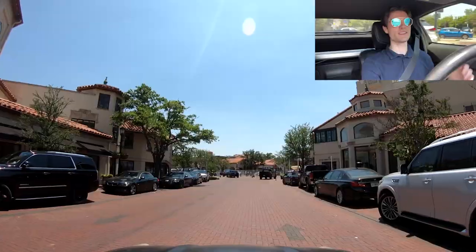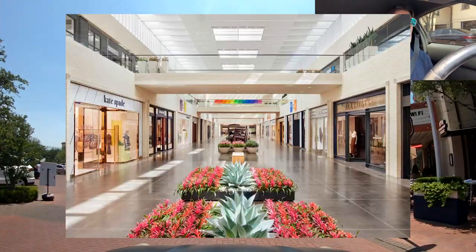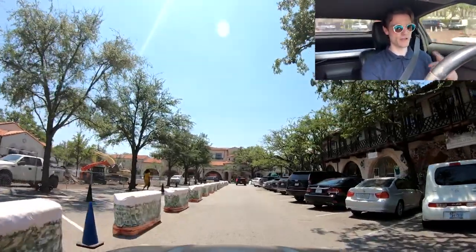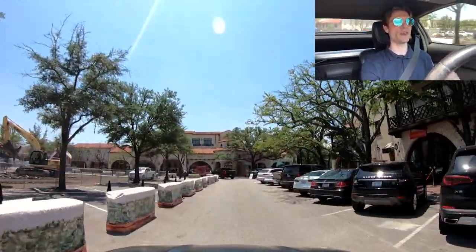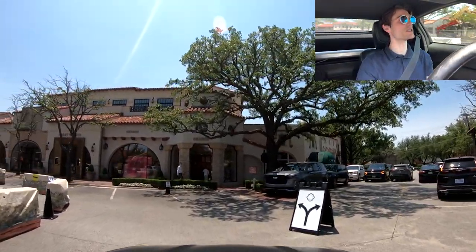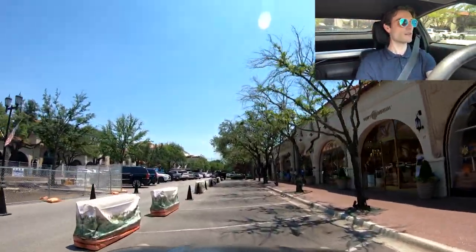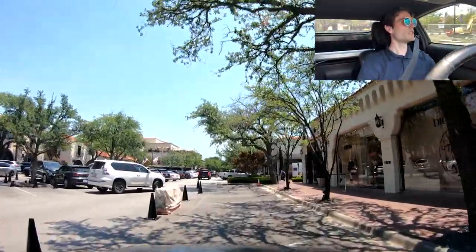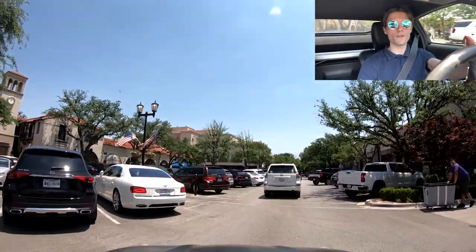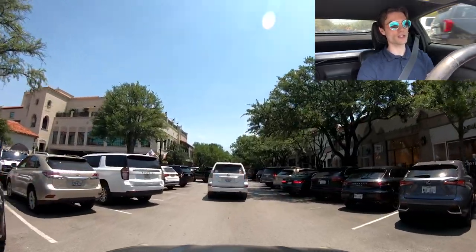This is Highland Park Village - just one of their many shopping areas around here. They have North Park Mall as well, with some high-end stores throughout. I did a more detailed tour on this and driving around - I uploaded that about three or four months ago. But this is some of their stuff in here: some of the shopping, and it looks like they're updating one of the parking lots. I'll also get into the cost of current homes, active homes, and what's been selling in this market.